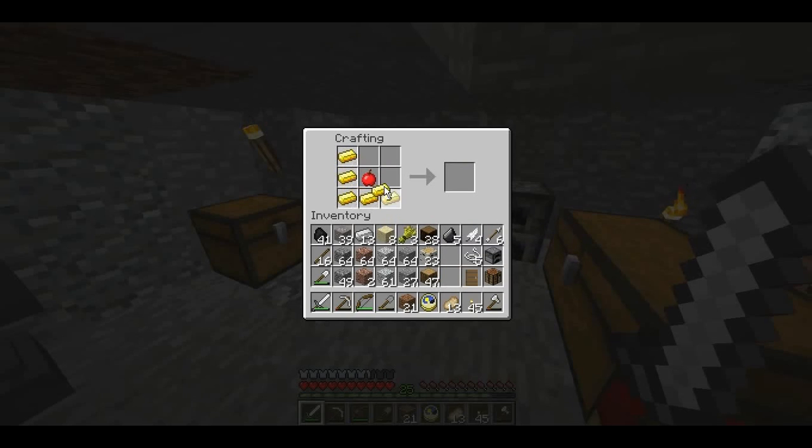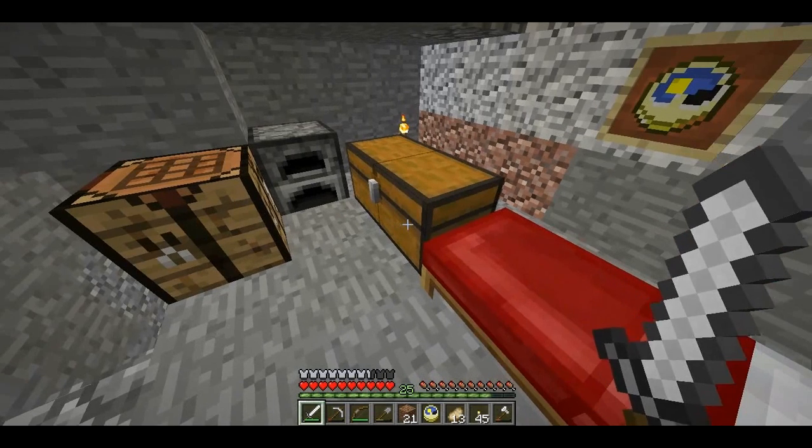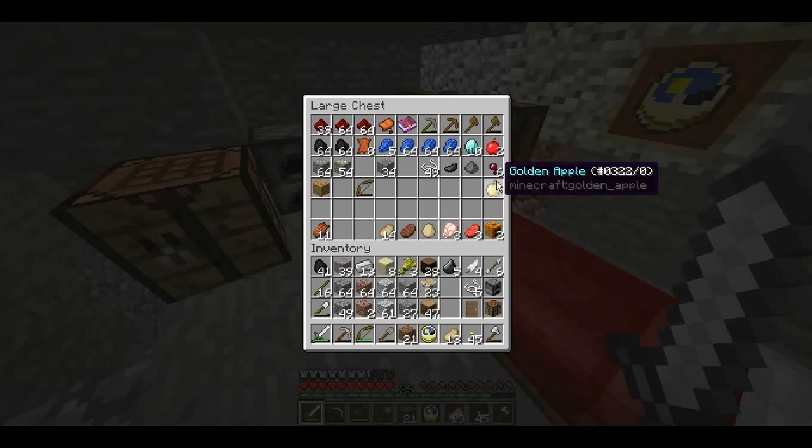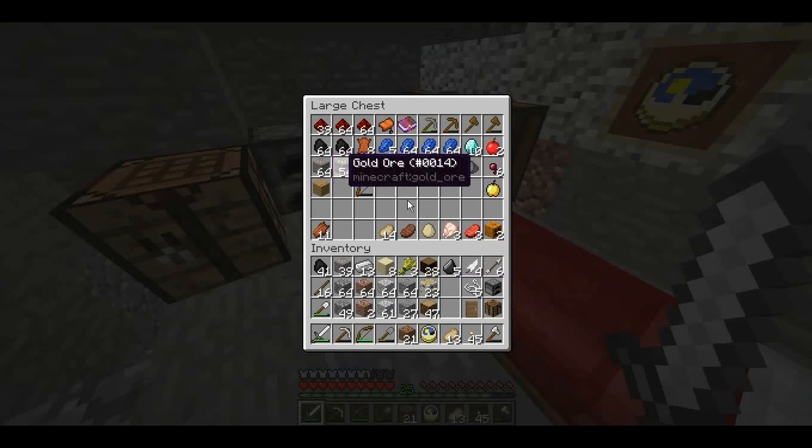Get this on here, like that. Surround an apple with gold, you get a golden apple. You eat that, it restores health, and it's useful in some of the brewing and crafting recipes. So it is good to have gold. I went back and got some more gold, some more iron, found a little more lapis. I organized our chest a little bit.